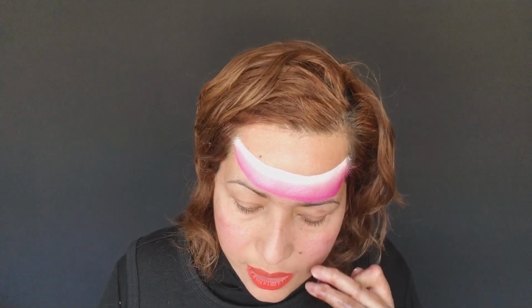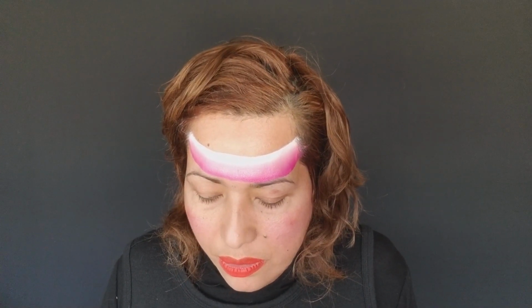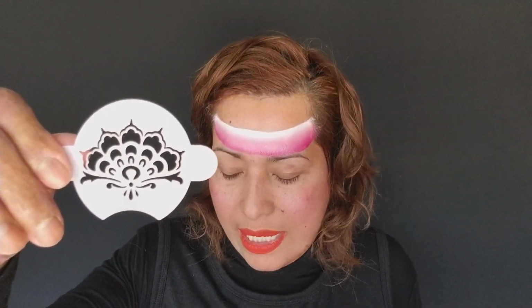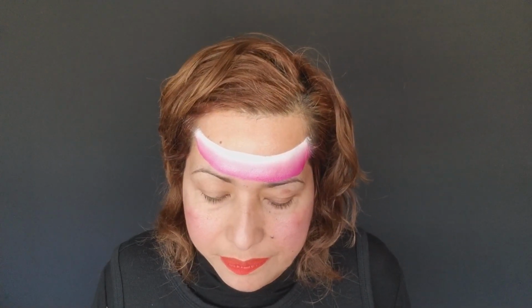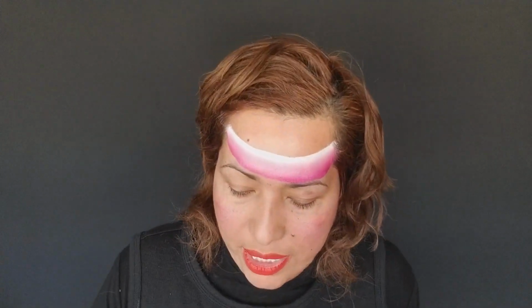So for the stencil work, I'm gonna use this stencil, and this is Tab Stencil 083. Look like that, okay? And I'm gonna use my finger dauber for that work. I'm gonna load this one with white. I'm gonna spray my paint and grab some of the color to do the work. Always make sure you check the consistency of the paint, like that, no dripping, or it's gonna make a big mess in the back. So make sure you check the paint.